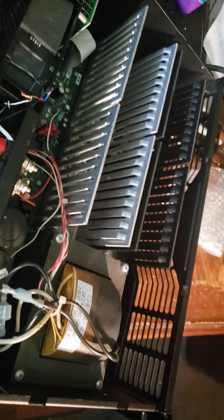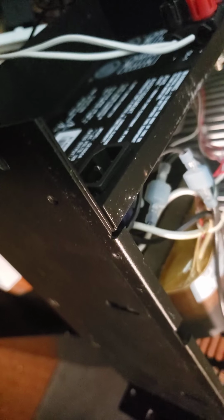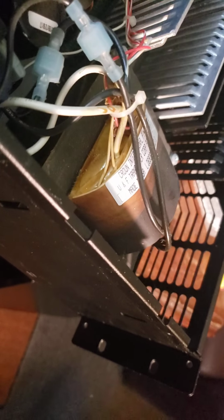This is repairing the fan on a Crown CE1000 or 2000 for absolutely nothing. You can see the fan just pulls right out once you take the top off. There's like 4 screws on the thing. Make sure it's not plugged in, of course.